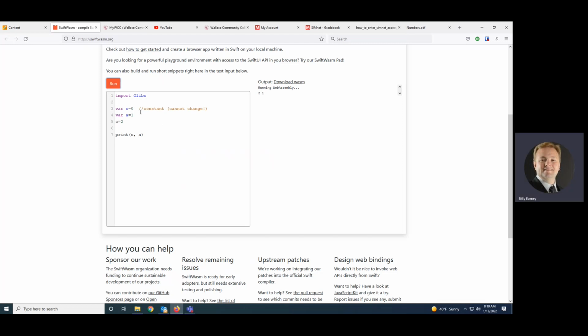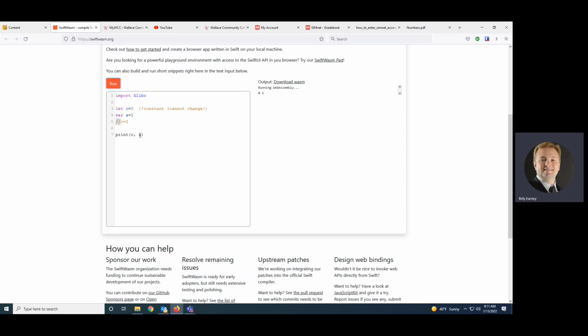are true and valid. So let's change this back to a let, and we can create a comment. In other words, we can ignore code by just putting 2 forward slashes in front of it. Notice that that changes it into an orange color. It just means that the compiler is going to ignore everything after these symbols. So it just ignores this statement. So if we run this, it should run fine and it should output a 0 and then a 1. Because we didn't change the value of C, C will equal a value of 0 here. A is equal to a value of 1.